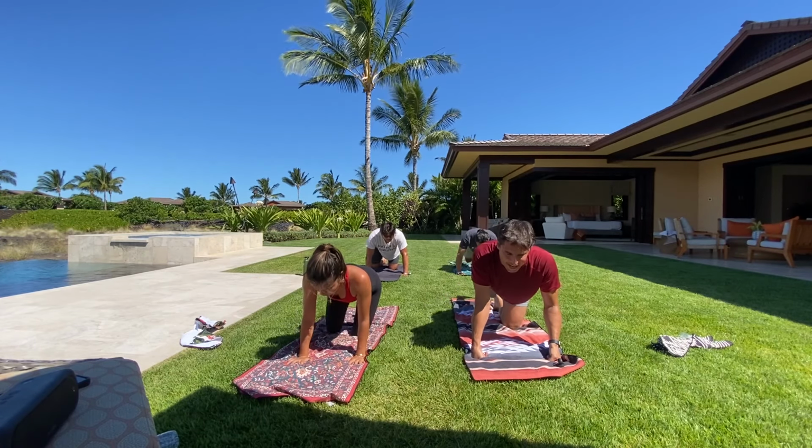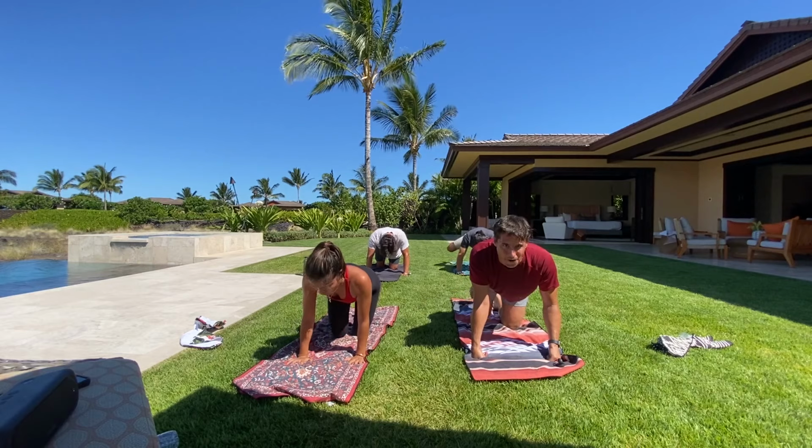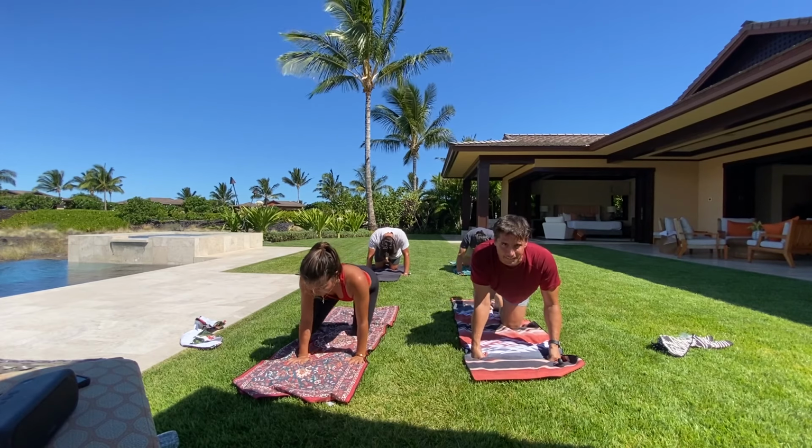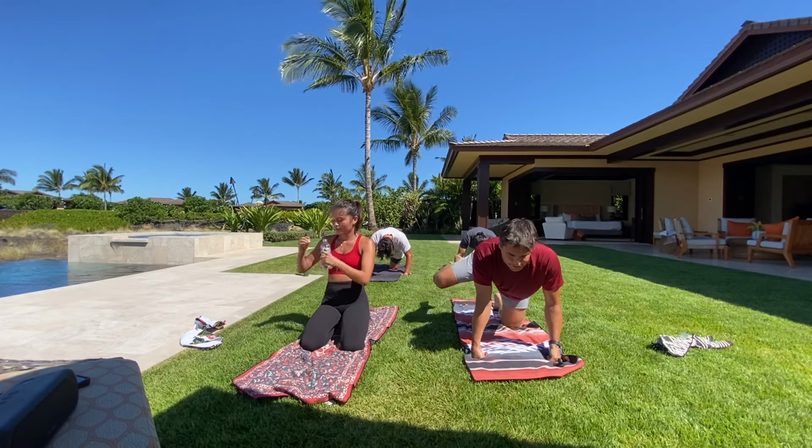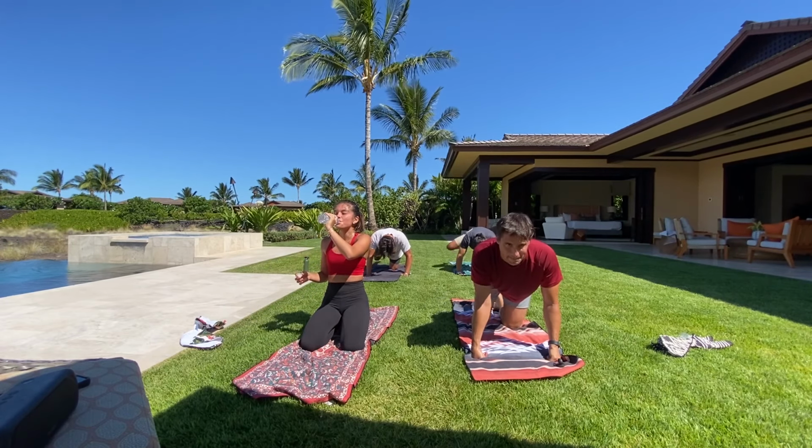Go forward a few times. And then reverse it out. Another few times. It should be good for your hip. Let this be about your hip. And then come back to tabletop.